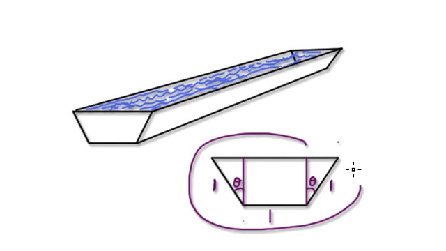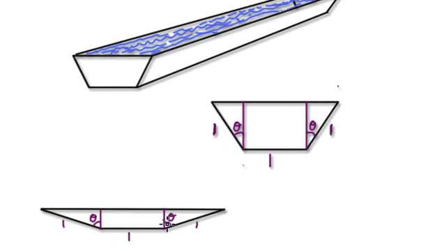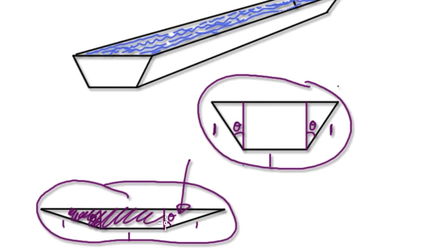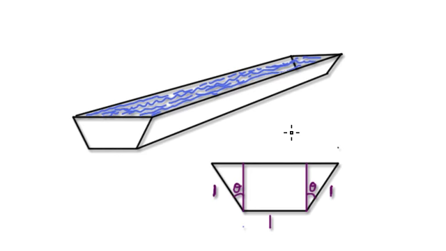Okay, so looking at this here, you could make theta very, very big. But hopefully you can see, going on my instinct, that this is a bigger area than this. If you make theta too large, then the amount of water that you can fill up here will be less than up here. Well, anyway, the question here is, what must theta be in order to maximize the amount of water that you can fill up?